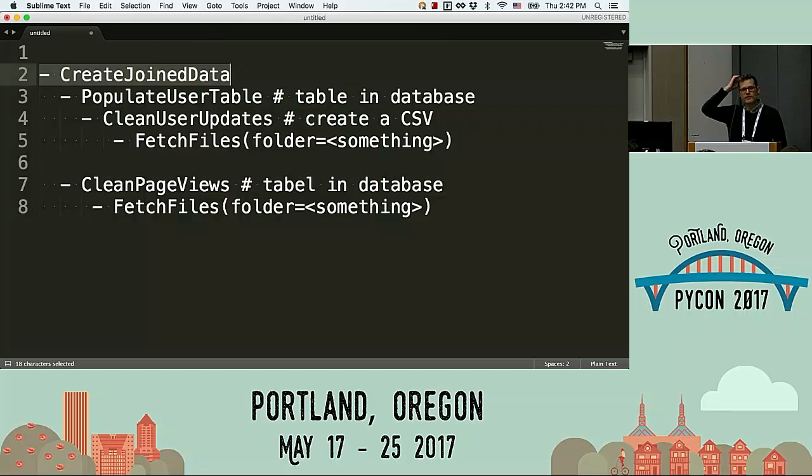Anybody else do it significantly differently than this? There were some duplicate rows of data. Did anyone have an interesting way of removing the duplicates? Sorry? You always do that with what? On the database. Yeah, so you could do it on the database. When I was doing the example, I ended up doing it with just a shell script. I had a shell script that was concatenating all the events of each type into a single file, and then removing the duplicates that way.